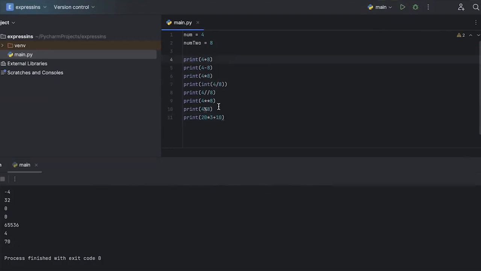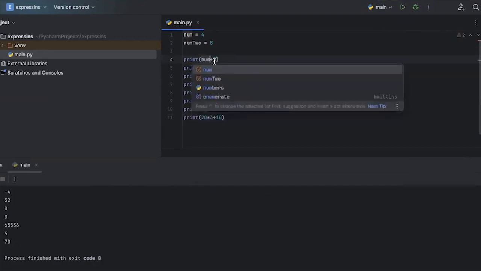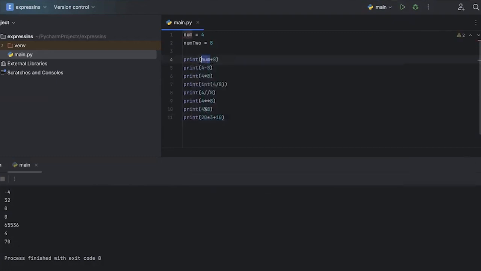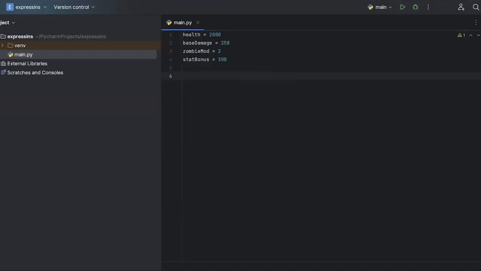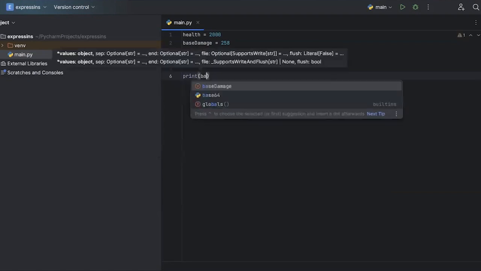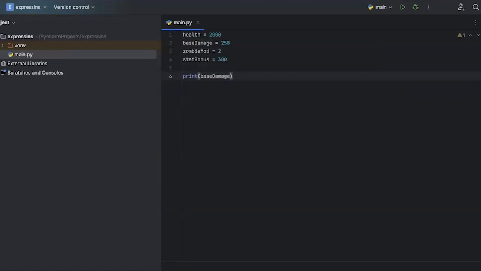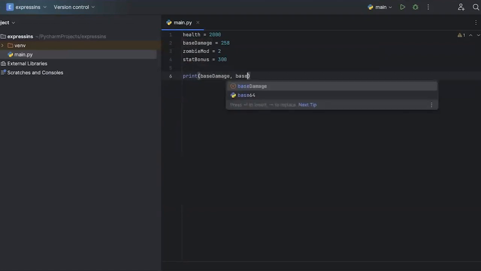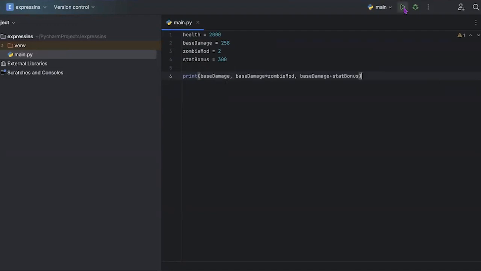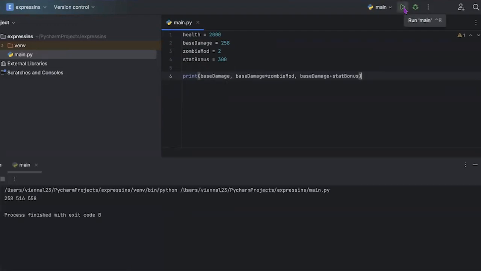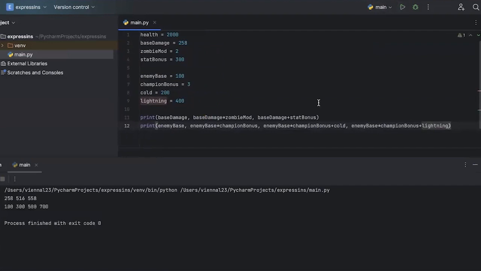The basic level of using variables for this is to set my numbers as variables and then replace each time I have written the numbers with the variable names. This allows us to use the same number over and over again without having to remember what those numbers are. And thus, with the magic of video editing, you now have access to some of my character stats in one of the games I play. Now, I can have the computer determine how much damage I normally do, compared to when I have my modifier active, compared to when my brother gives us a group bonus. And I can check and see how much damage I will take from certain types of enemies.